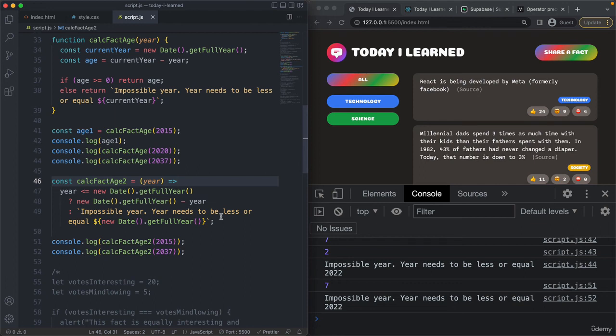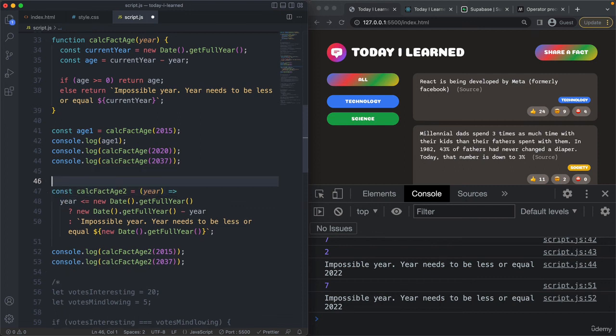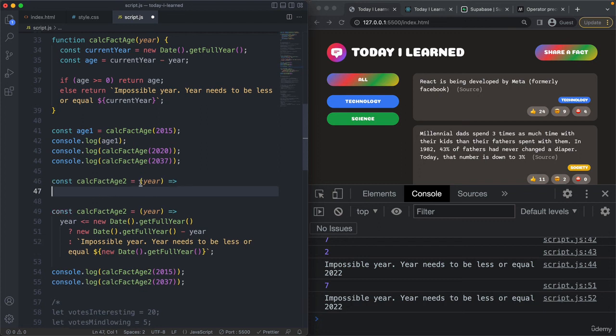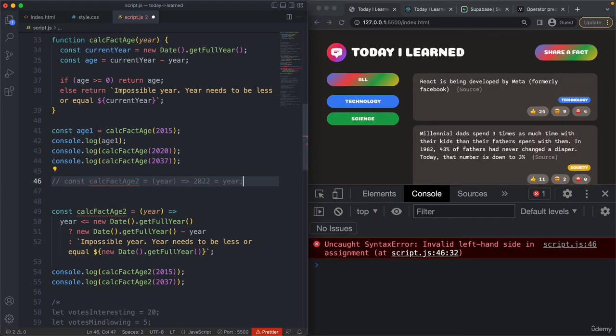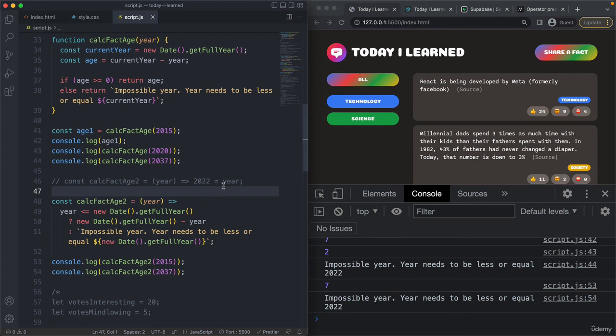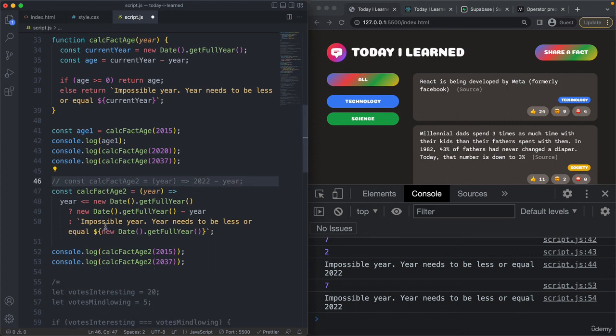And again, if this looks too confusing, it's just because we basically used two concepts at once. Just remember that before we had simply this. So 2022 minus the year. And so hopefully that doesn't look as confusing. And so I will just leave it here as a comment for you so that you can see just this concept of arrow functions without mixing all this other stuff in.